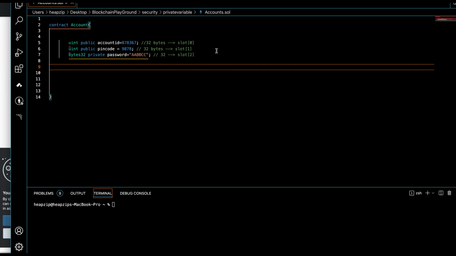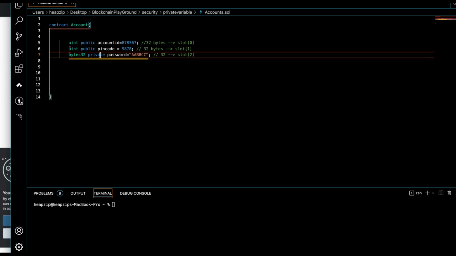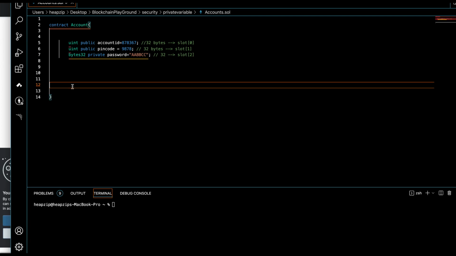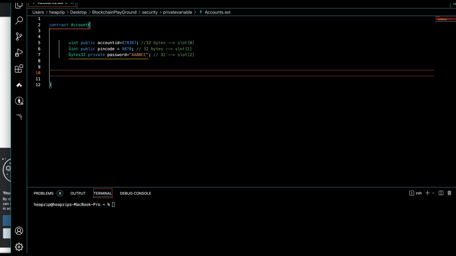So how can we hack this contract? The bug here, as I mentioned, is here. Many developers think that because the modifier here is private, this password is invisible to the outside world, so people can't see it, and only a legitimate user can enter the password and authenticate to the contract to do some operation. That's wrong. Whatever you do inside of a smart contract is visible to everybody. And I'm going to show you how we can take advantage of this bug for an already deployed contract.